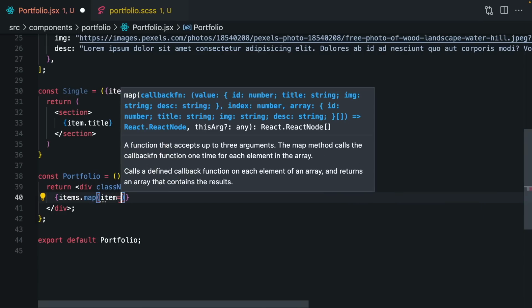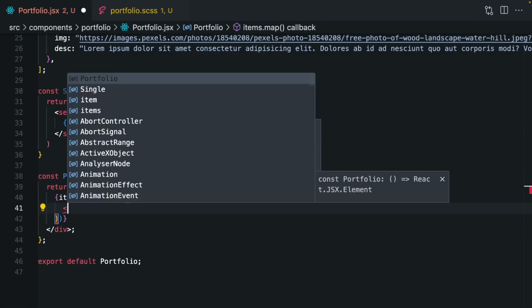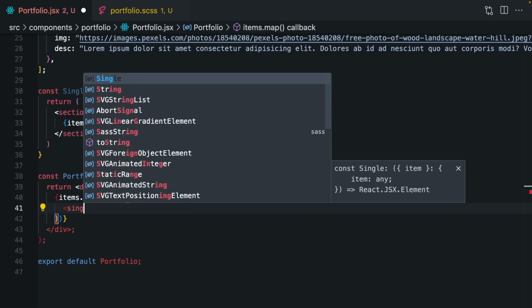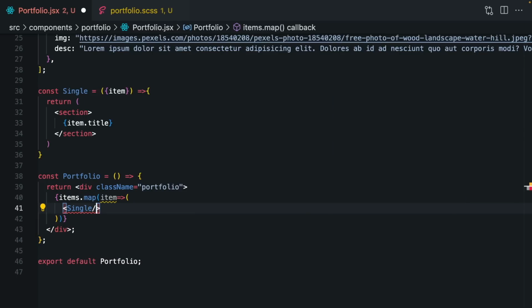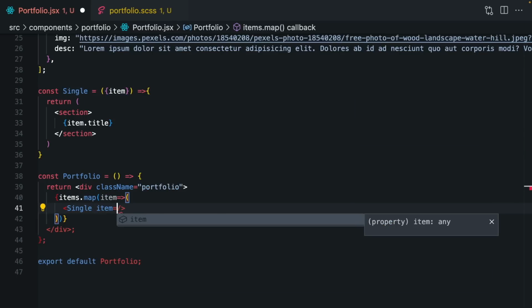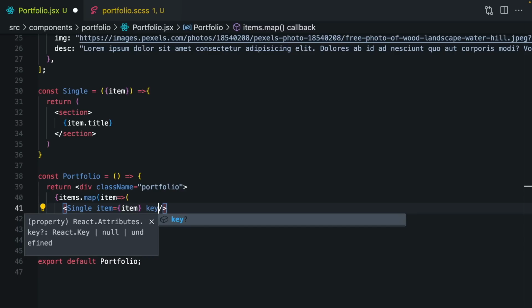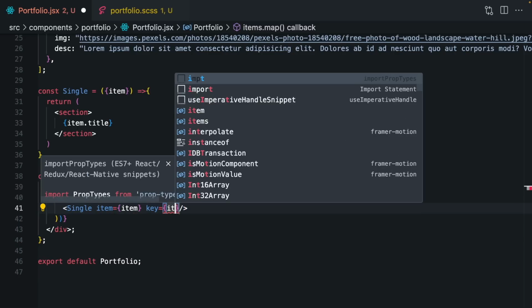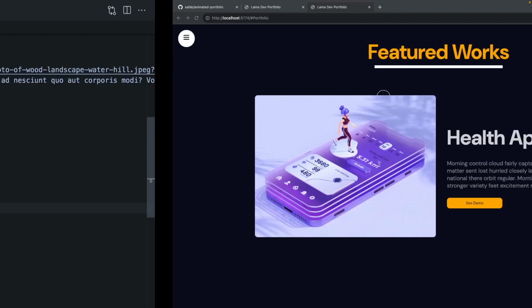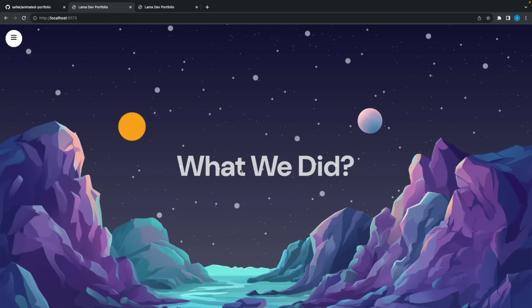For each item, we are going to call this component, single component, and we are going to pass our item here. And of course, if you are using map, you have to add here unique key, and it's going to be item ID. Let's see. As you can see, our titles are here. And right now, each item has its own section.